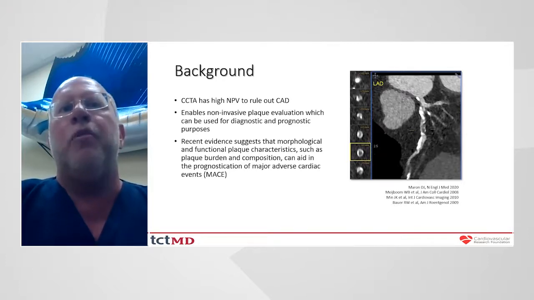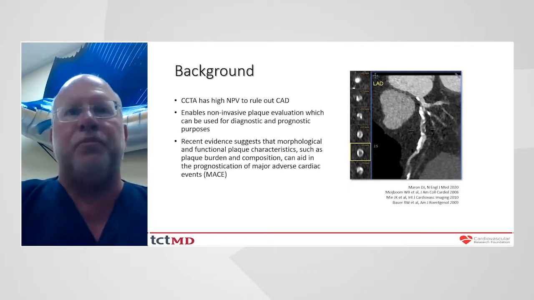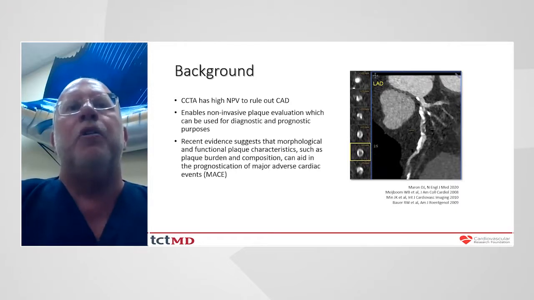There's more to coronary CTA. Coronary CTA enables non-invasive plaque evaluation, which can be used for diagnostic and prognostic purposes, and we've known that for a long, long time. We know that there are characteristics of a plaque pertaining to its morphology and function that can be used to predict major adverse cardiac events. These are plaque burden, composition, and many other features that can be evaluated when you look at coronary artery plaques with CT.